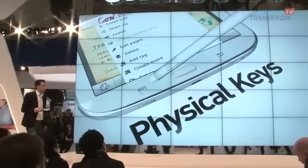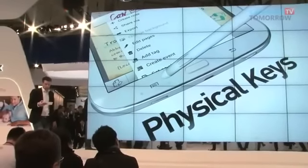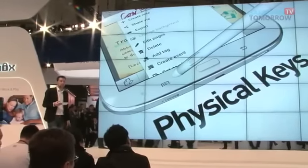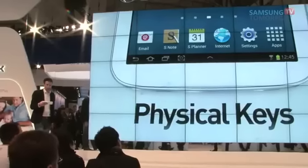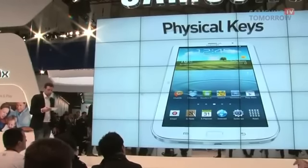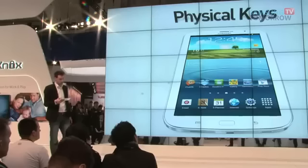The physical buttons on the Samsung Galaxy Note 8.0 at the bottom can be pressed with the S Pen, making it even easier to access all the functionality without having to switch from pen to finger to hit a button. Almost all tablets running Android have standard on-screen menus within the UI for home, menu, back, and so on. We've created physical buttons for these menus at the bottom of the Samsung Galaxy Note 8.0, so you can easily access the most-used menus while freeing up more real estate on the display and allowing you to fully immerse yourself within the content.